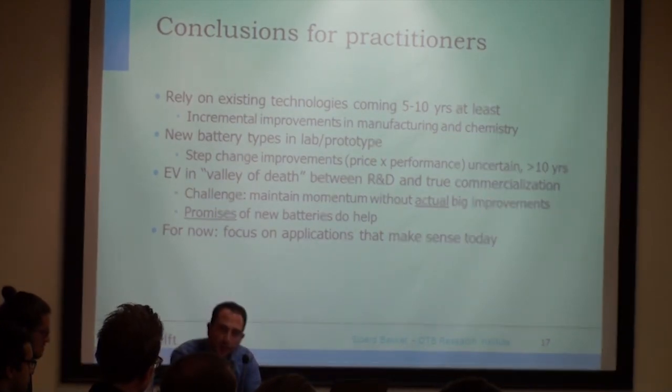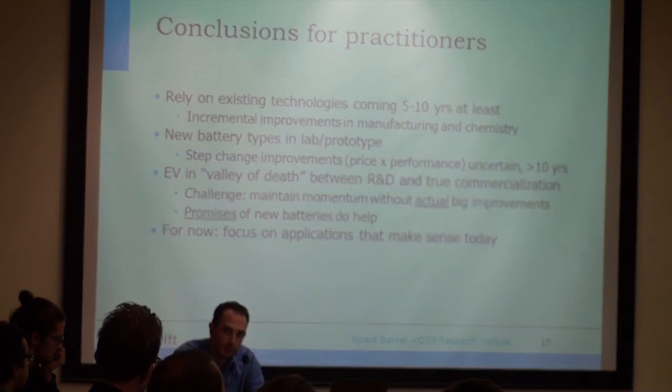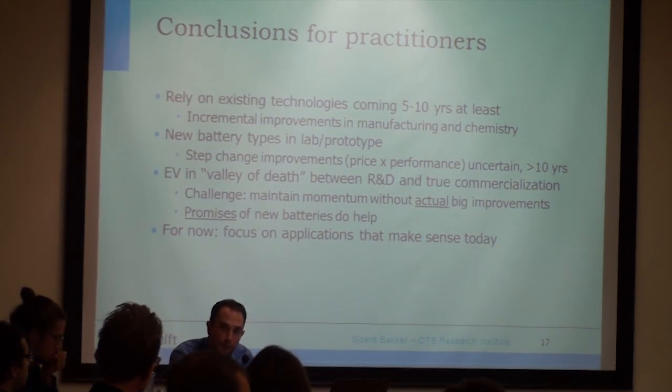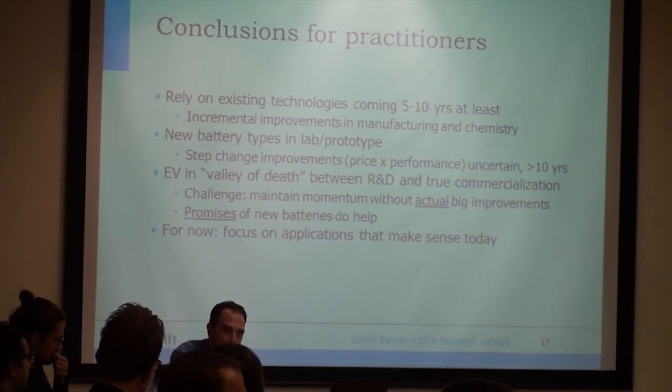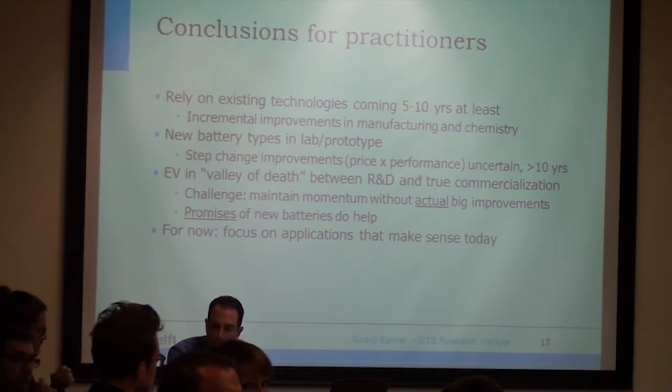But what I think is interesting, in another study we looked at what different car companies do, and you see that the big car manufacturers all go for the mass market model, which I think is not super clever. This is what they do, for their own purposes. But all new startups, like Tesla, but also a lot of other companies, aim for other types of cars and other types of use as well. So if you want to make profit today, you have to focus on these small niches or different uses of cars.